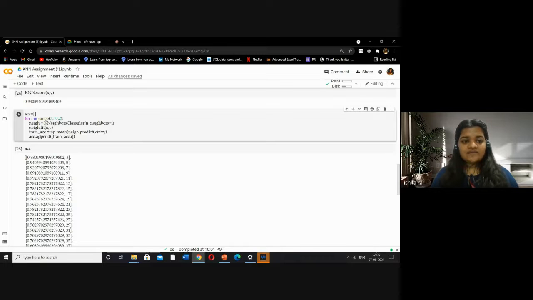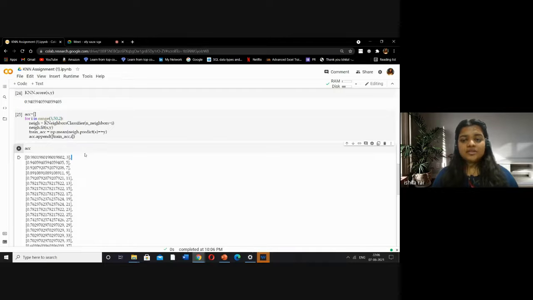So in the next line, I have written acc.append, which is appending the value of train_acc comma i. What this means is basically give me the accuracy for a particular value of K. So I have to basically divide it into two classes, right? And I have two variables. X is my independent variable, Y is my dependent variable. Now I wanted to see if my function is working or not. So I wrote acc, and it is going to show me the values.